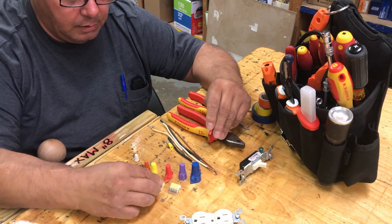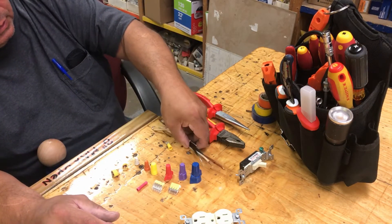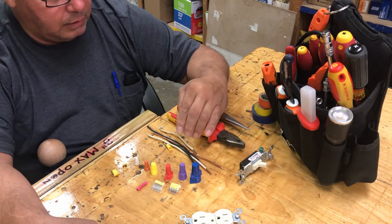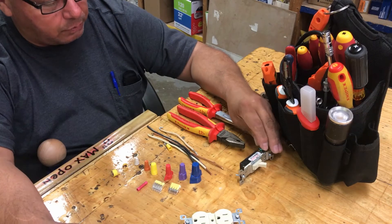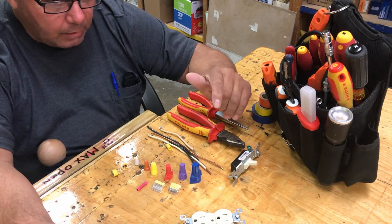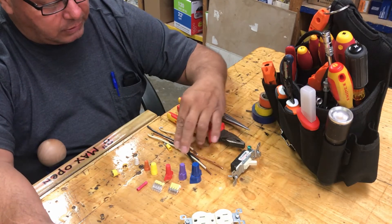There is a major difference between wiring and amperage you can use. All these wires here are 12 gauge, so they can run on a 20 amp circuit. You could put a 15 amp circuit on here theoretically. For the most part, when they do the original install, they put the proper wire for the proper amperage — if you have a 15 amp breaker, that would be 14 gauge. You also see gauges on extension cords, where you see 16 gauge, which is not even rated for 15 amps.